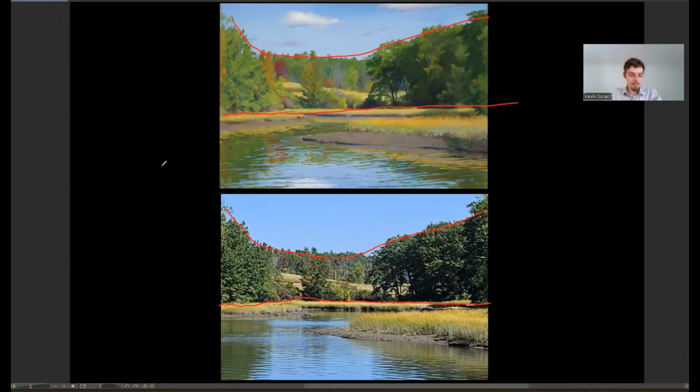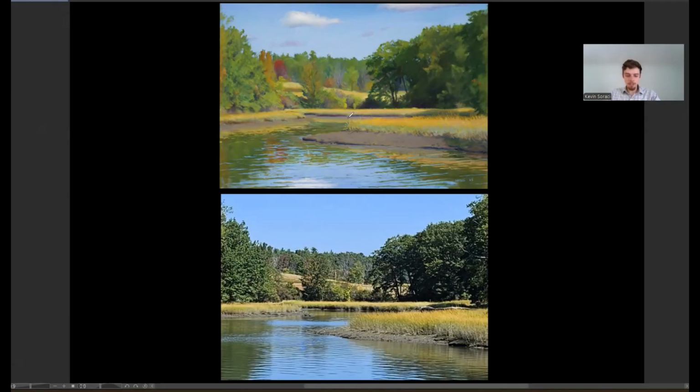Something else I think that's evident is this band of dark shadows right under this grass line there. It's thicker than in my painting. And you might say, well, not by much, but that dark value in nature really holds a presence that it doesn't hold in my painting. And that doesn't have to do with the value because I got the value right relative to the scene, I think. It has more to do with the size of it. It just doesn't hold the same presence in my painting.